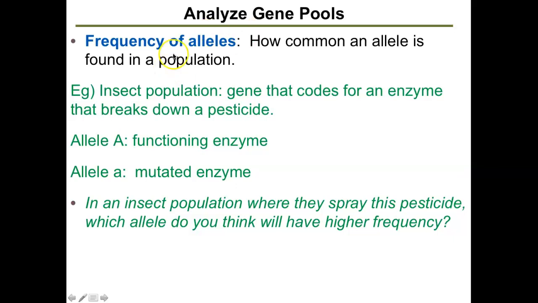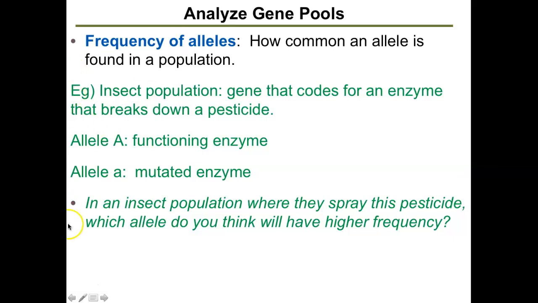So the frequency of that blonde allele is much higher in Sweden than in China. Opposite, you can think about the brown hair allele. The brown hair allele is going to be much, much more frequent in China, almost 100%. If you look at Sweden, there are dark-haired Swedish people, right? So the frequency of how often you see this brown hair allele is probably not going to be as much as in China. It's a lower frequency of brown hair in Sweden.